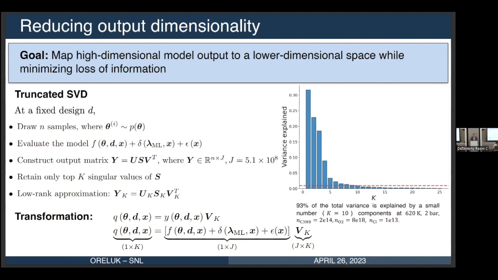And so why is it even worthwhile to do this exercise? Well, if we look at V_k, it's a projection that allows us to project our high-D space down to a low-D space. It's a linear combination of all these outputs that can be summarized into a fewer number of elements. That's good for us, because now we don't need to build surrogates for all J elements; we can do it for a very small number of K elements. On the right-hand side, it's showing for one of the examples that we can summarize about 94% of the variance with just 10 components. So we don't need 100,000 surrogates, we only need 10, and we can lift it back up to the original space if necessary.